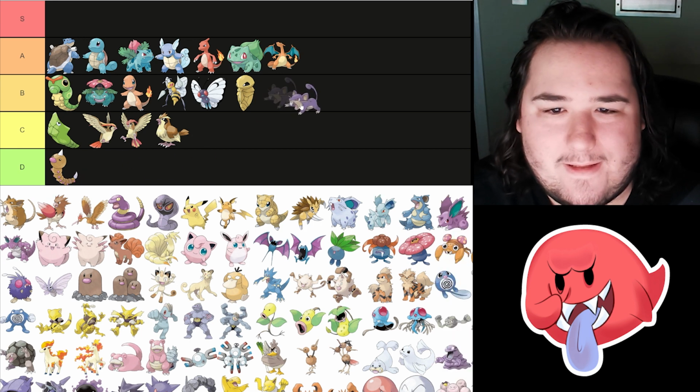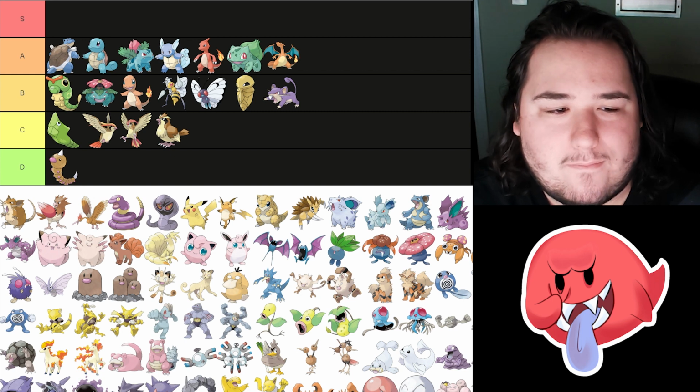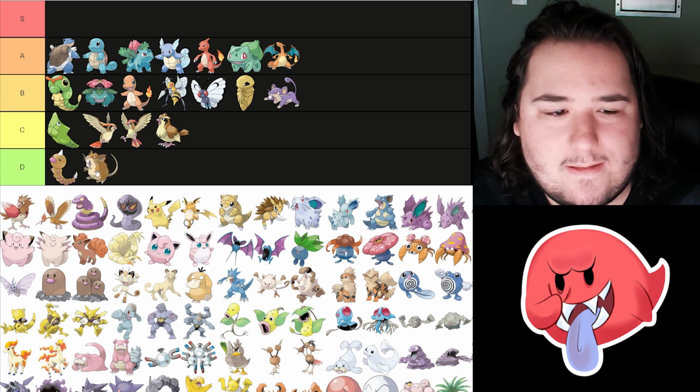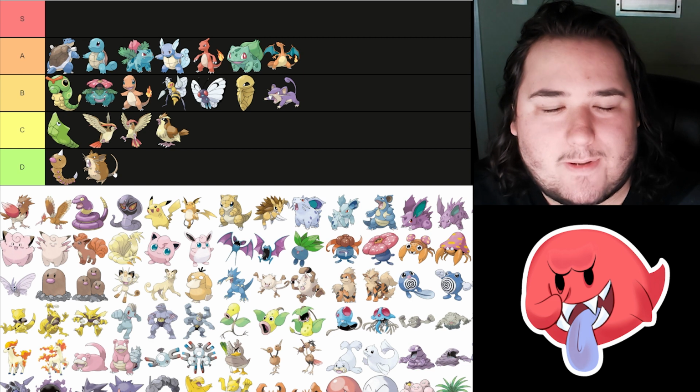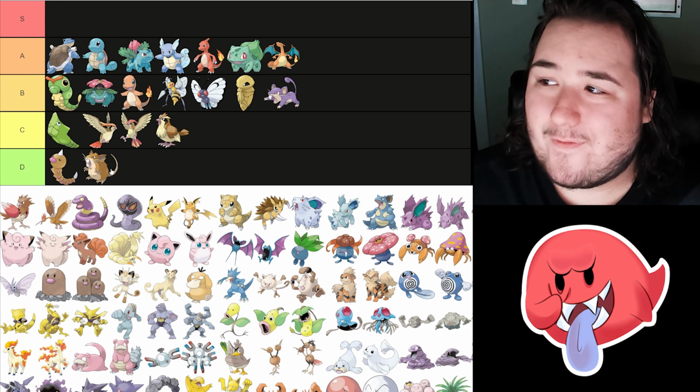Rattata, I like it, B tier. Probably at the end of it. Raticate goes down in D tier. I don't like it. Pudgy rat. Who wants that? I don't. It's not for me.